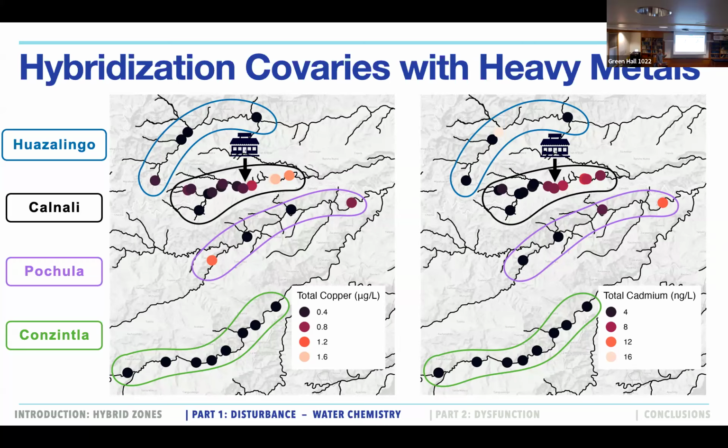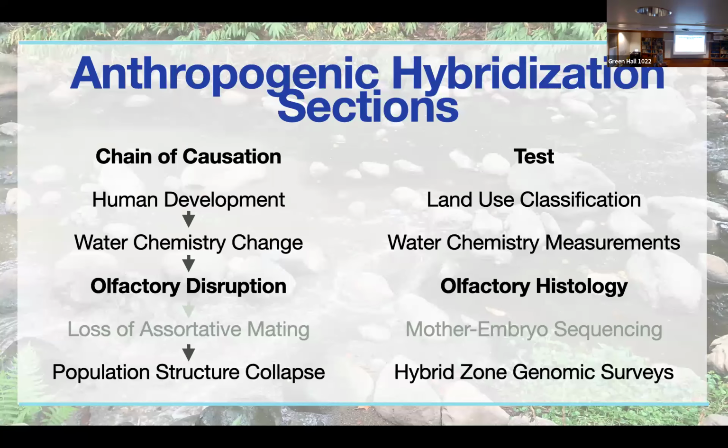So we show that there's genetic variation, we show there's environmental variation. Now to try and get at the mechanism, I did go immediately towards olfaction here rather than vision because other people have done vision work in this system. And a lot of people have done behavioral experiments, which I did not do for 2 reasons. 1, I did a pilot and it failed miserably. And 2, after that, I was like, well, maybe we could get creative and look at part of the phenotype that people haven't looked at before. And so I went with histology, like the actual tissue of the nose, and seeing if that was affected in these cases.